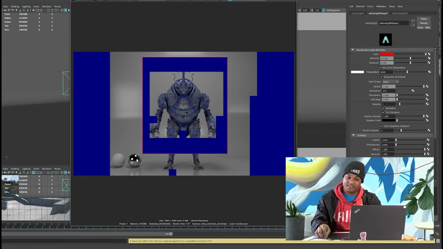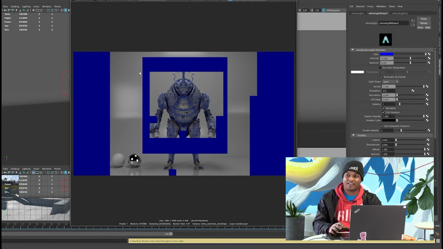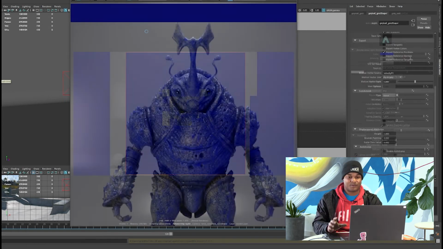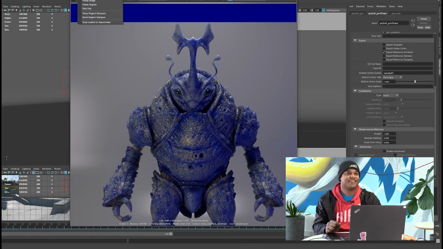But at the end, it's very, very satisfying. You get the finished product, the character's ready to go off to rigging and animation, and it's really pretty, and it's the juice.